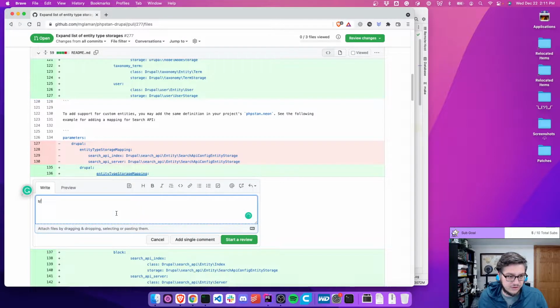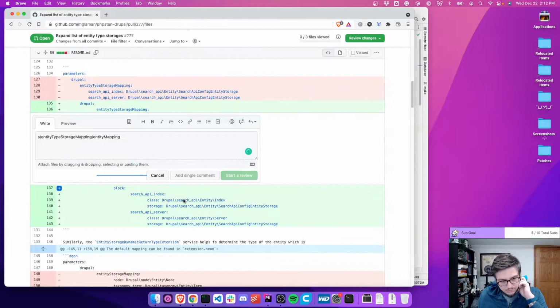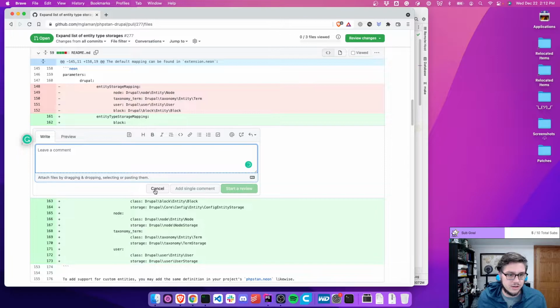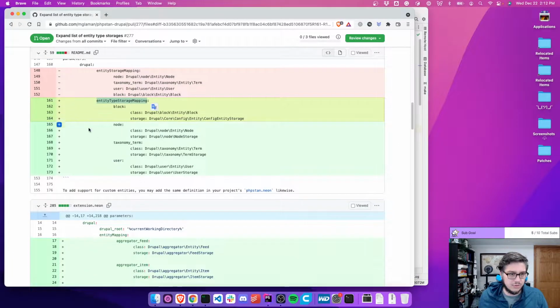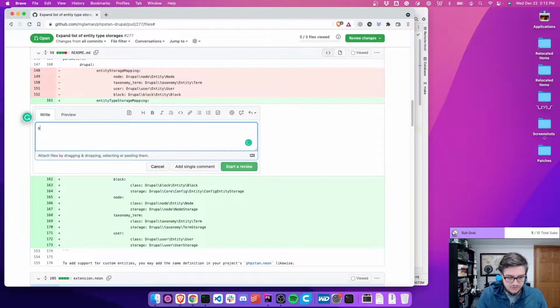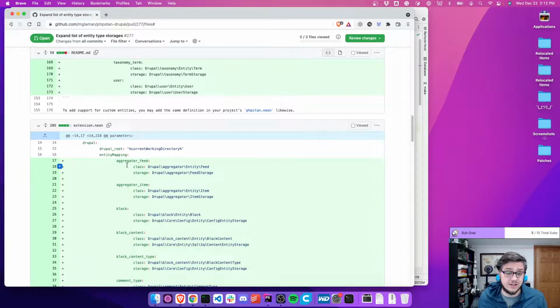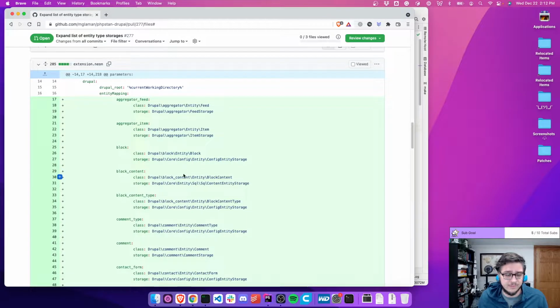So yeah, we need to replace this with entity mapping. That's an easy fix. And again here, no, not those multiple lines, just that one line, please. Add single comment. But the beautiful work that they've done is they've added all the defaults. Somebody did provide a script. I don't know if they used that script or went through by hand. Either way, I really appreciate this.